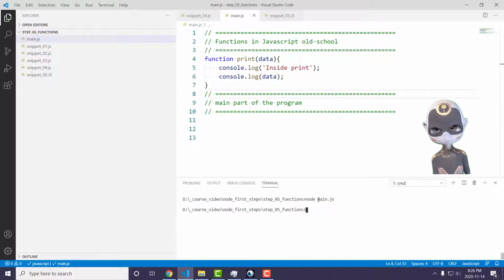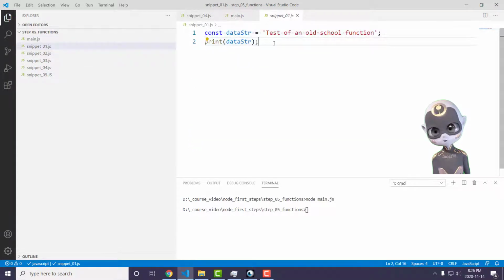Nothing. Well, isn't that interesting? There's a reason it's nothing, because this is just me declaring it. This is the unlit firecracker. It is not lit in that. And so if I want that function to work, I need to create some data and then send some data to print.